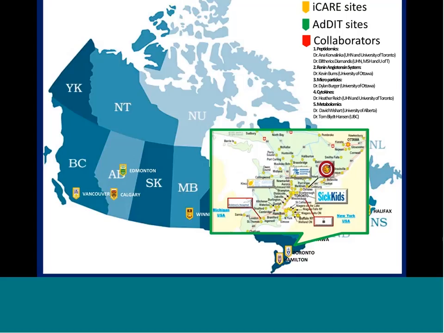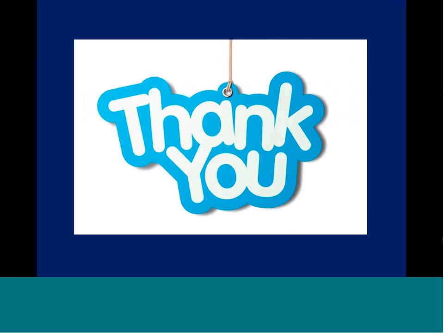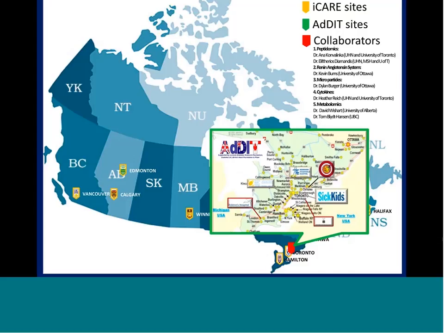But as Dr. Mahmoud mentioned, there is a collaboration as well with the UK and Australia. We've also developed collaborations on the basic science side in Toronto with peptidomics, in Ottawa with angiotensin analyses and microparticle analyses, also in Toronto for cytokine analyses, and for metabolomics at the University of Alberta and University of British Columbia, and you can see the names of our collaborators there. Next slide.